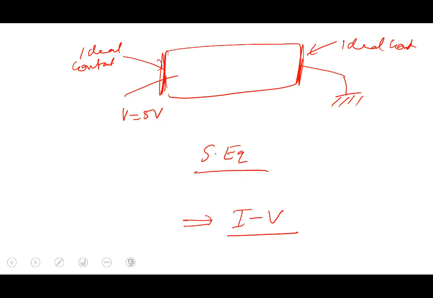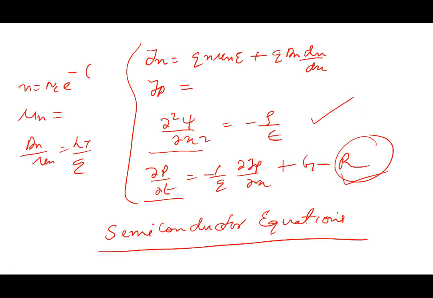And what are those equations? If you go back and look at it, the equations are partial differential equations, because it's a function of t, is a function of x. Well, if you're doing steady state characteristics, then all the time derivatives will go out. You'll get a set of differential equations, and you have a boundary condition, solve it, and you get your IV characteristics, current versus voltage.